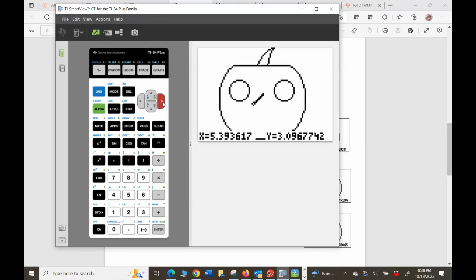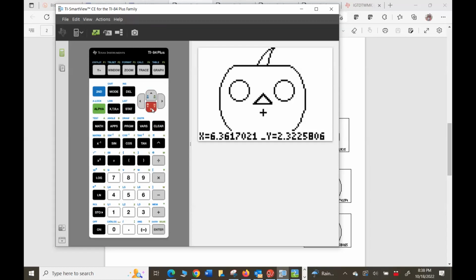Press enter to start again, and then go to the left as far as I want. Now I'm going to press enter, and enter again. I stopped it, now start it again. Now I want to go up and left to get to the top of my nose. I'll play around with that till I get there. That looks like I might be there. So I'll press enter, and then I'll press clear to turn that function off.